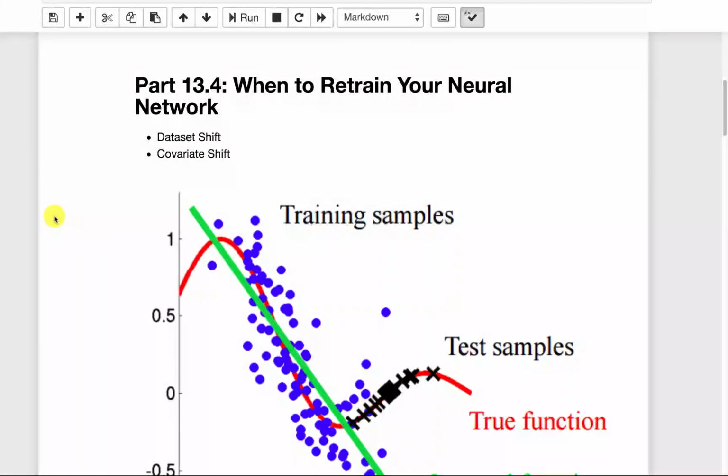Continuing along with our topic of deployment in this module, we're going to look at when we should retrain a neural network. Now, if you just have a data set like the auto miles per gallon or the iris or any of these sample data sets that you download and work with, you're not going to know really when you need to retrain your model. For example, the miles per gallon data set that we've worked with a number of times has stats on cars that help you determine what the miles per gallon is. Most of the data from this data set is from the late 1970s and early 1980s. Yes, you almost certainly need to retrain that model from modern data, but for that closed data set, the model's as good as it's ever going to get.